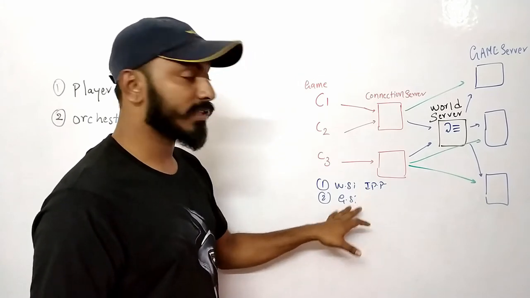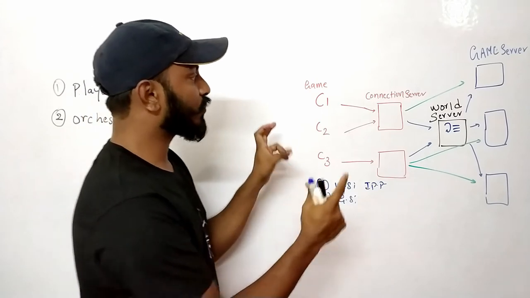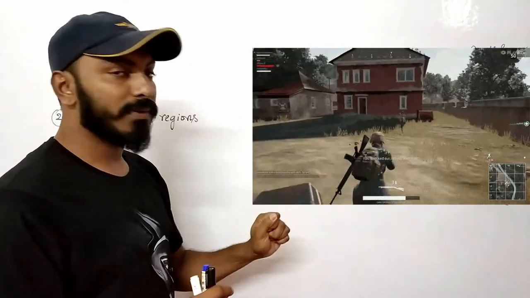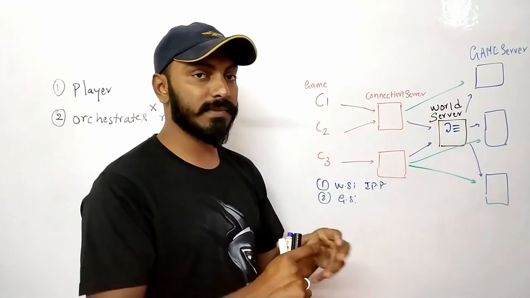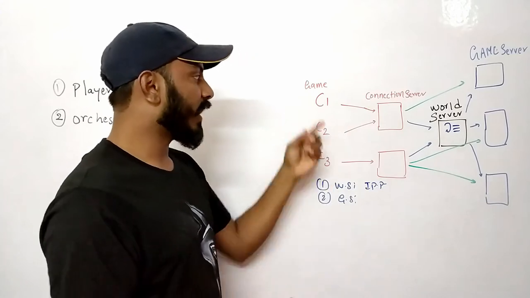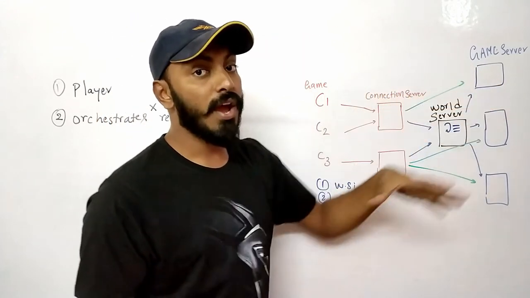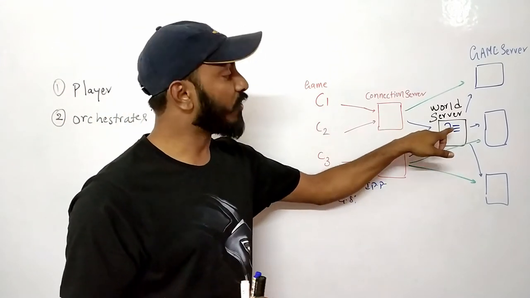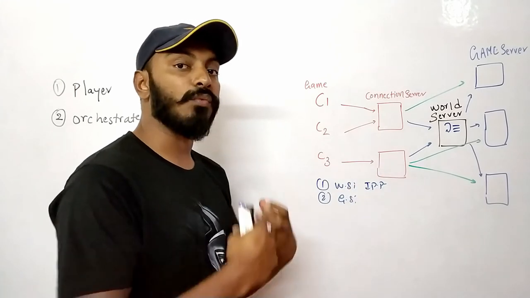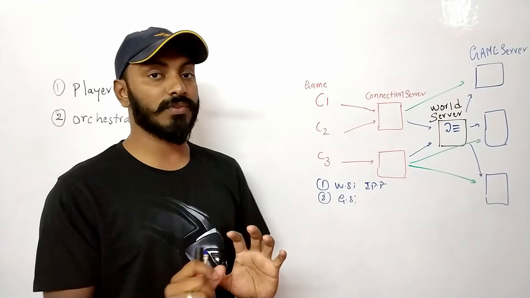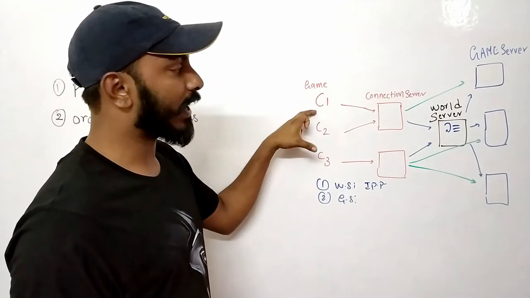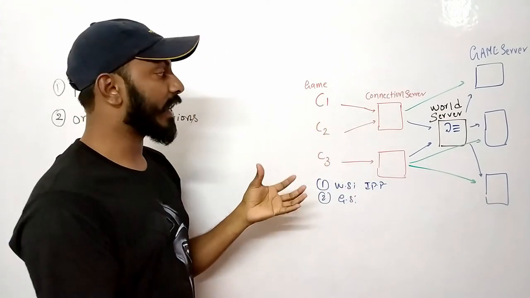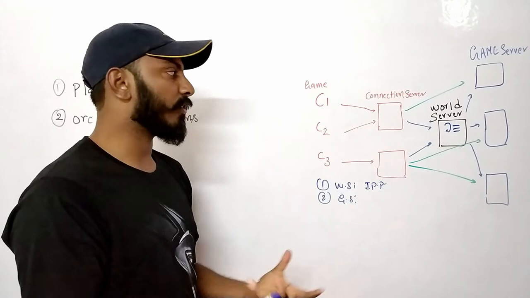Once a client is joined to a game session, they get two things: world server information and game server information. The world server's IP, port, etc. is needed to get player information. The game server information tells the client which server to contact to display the objects around them. For example, if the player is at the center of the map, the world server tells the client to contact game server one for map and object information. Clients have two connections — one to the world server and one to the game server — and both streams of information are combined and rendered on the game client.